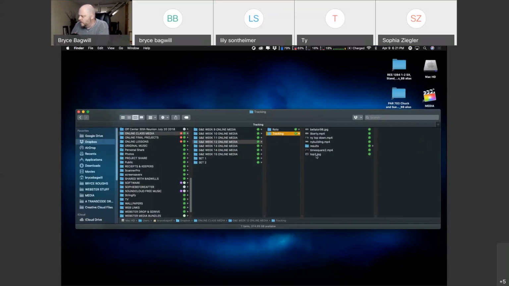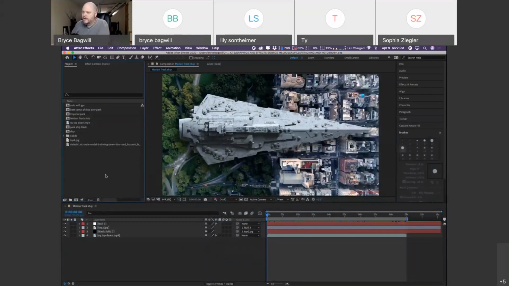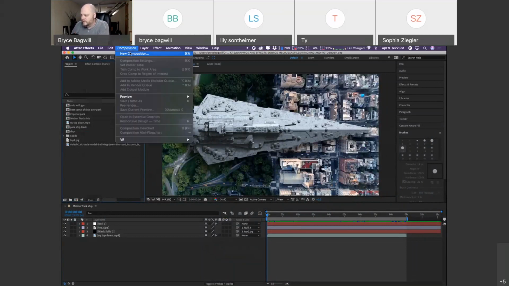And we are going to bring in NY top-down, New York top-down, which is an MP4, and top2.jpg, the top two as in number 2 JPEG.